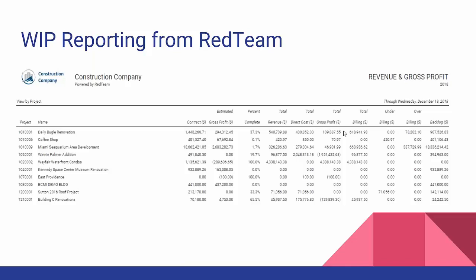So given the fact that I can now get my over and under billing straight out of RedTeam, it's a simple journal entry into QuickBooks Online. I now have the ability to take advantage and leverage QuickBooks Online with a revenue number that means something. I can go into QuickBooks and send the management reports to my team. I can send my financial statements to my bonding company and to the banker. So this truly is, to me, the sweet spot of RedTeam, the fact that I can get this advanced accounting straight from RedTeam and post it into QuickBooks. It's truly, as Woody said, the heavy lifting.